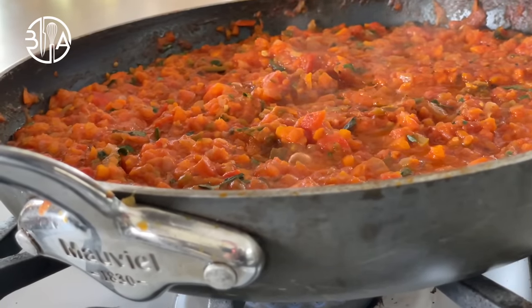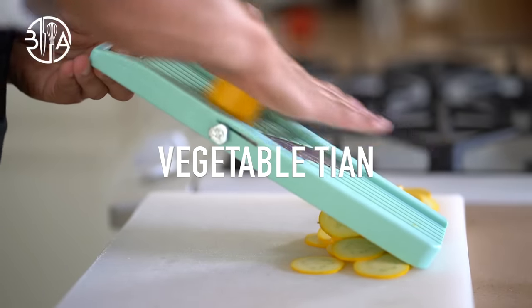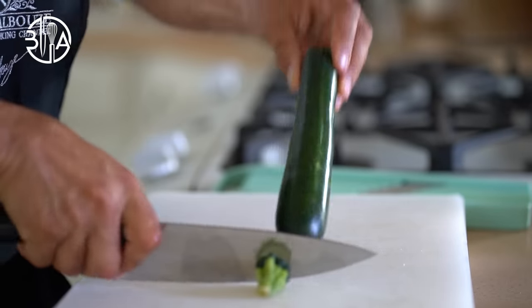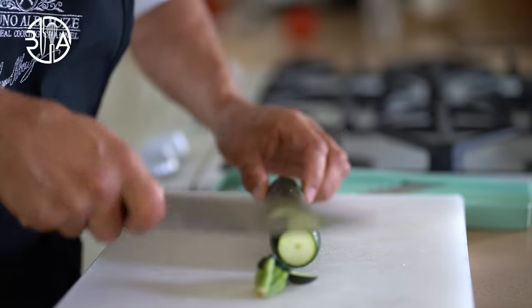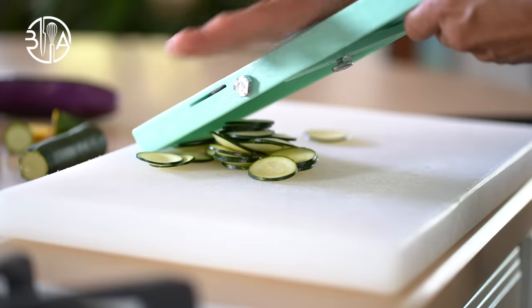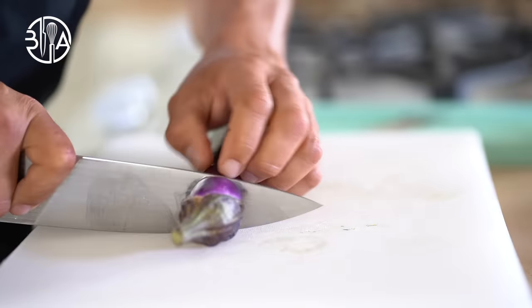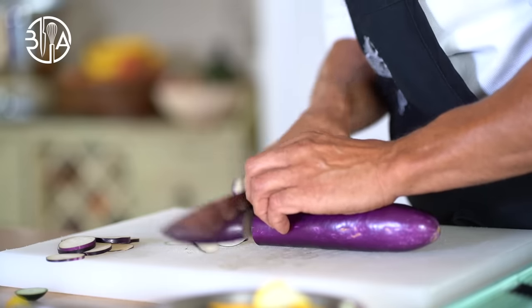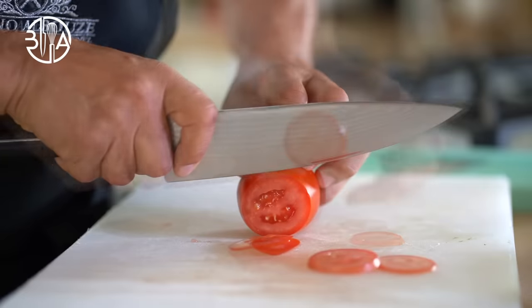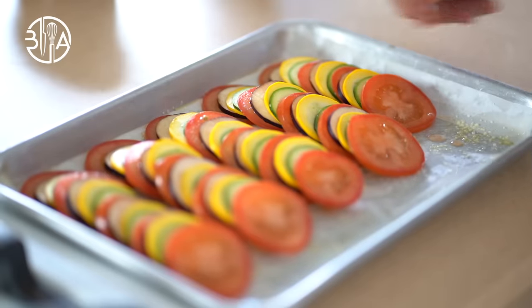To follow, I am going to show you how to make the perfect vegetable tian. To do so, I am going to cut thinly yellow squash and zucchini into 2mm slices using the mandolin. And then I'm going to cut the eggplant and tomatoes to the same thickness but with a sharp knife instead. To make the tian, overlap a row of tomato, eggplant, yellow squash and zucchini, and repeat 4 more times — that's going to be for 1 serving — and continue until done.